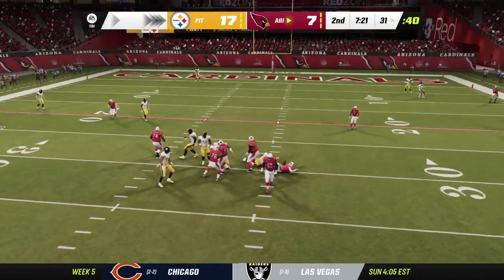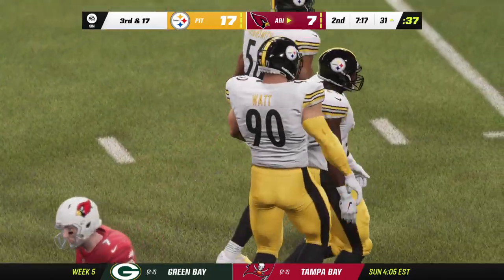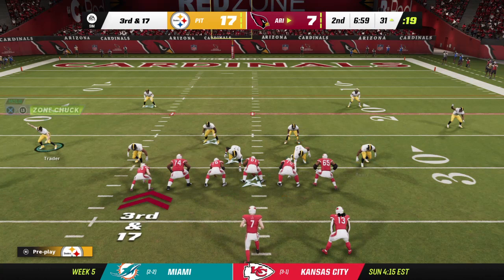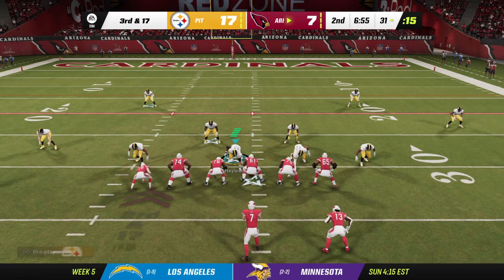He'll drop to throw. Under pressure, and he'll go down. Sacked back at the 31. Really in a hole here, 3rd and 17 following the 2 negative plays.